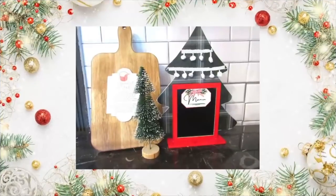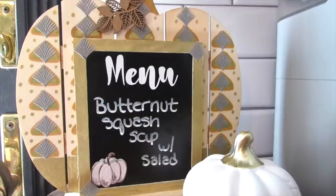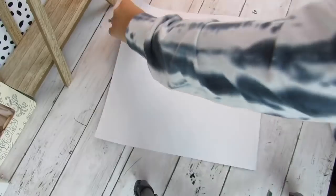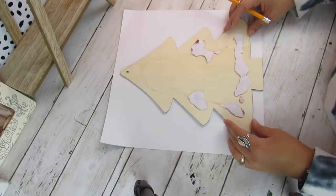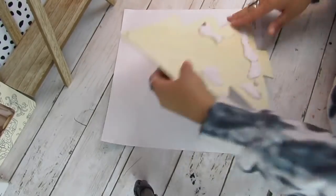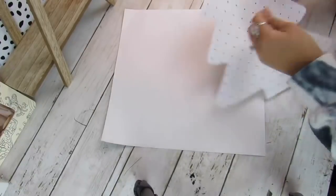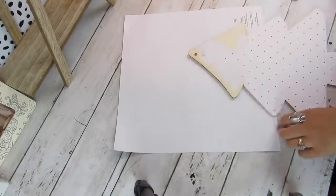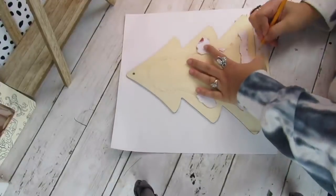Love making menu chalkboards, so I'm going to make this Christmas one inspired from this pumpkin one that I did not too long ago. So I found this beautiful green plaid scrapbook paper from Hobby Lobby, and I knew I had to incorporate this. To me, it gives it a little bit of a modern look, but also a little bit more traditional. And then I'm going to use a wood cutout Christmas tree that I had from last year. As you can tell, I ripped it apart from another project. That's just what I do to save some money and reuse things.